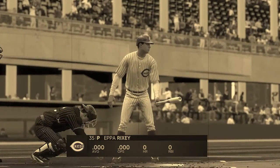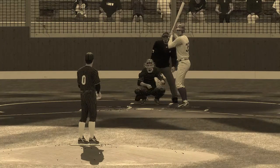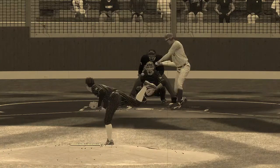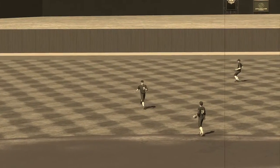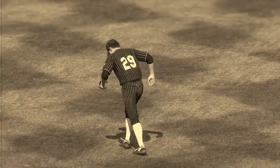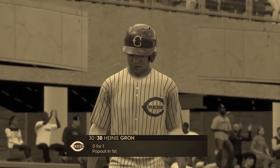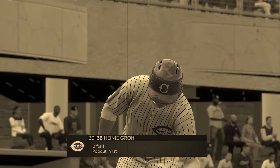So here now's the pitcher, Epa Brixey. First pitch of the AB now. Here's a weakly hit fly ball off to the left side. And he will make the play out there, and there are 2 away now. Now batting, number 30. Digging in next, number 30. 0 for 1 for him here in this one.